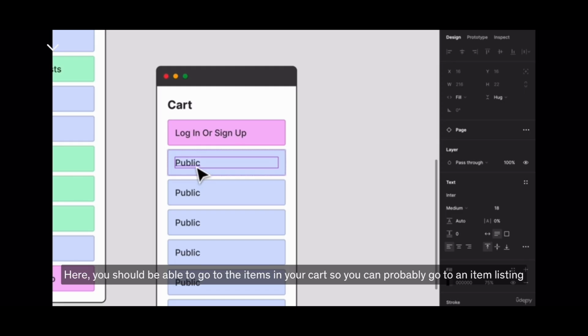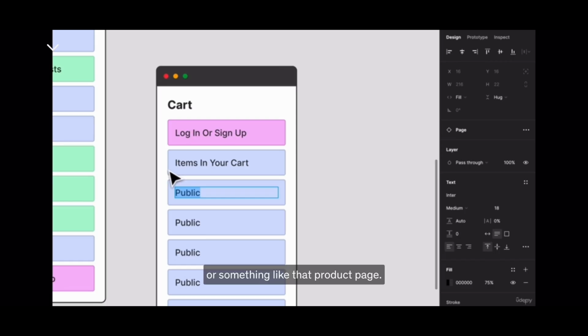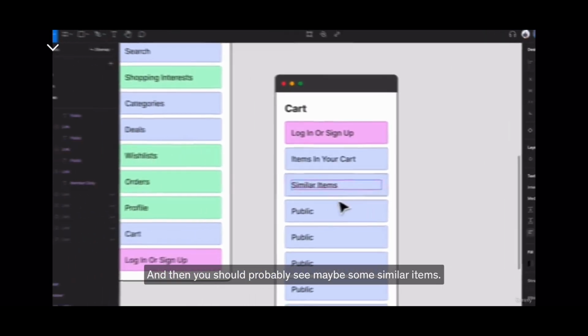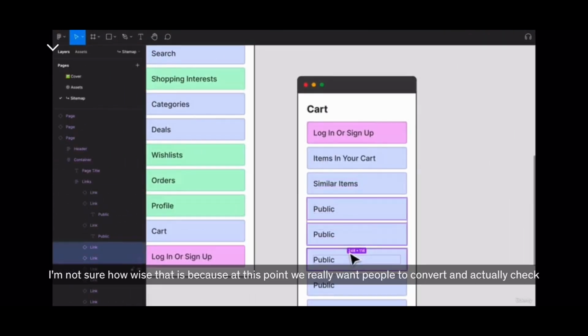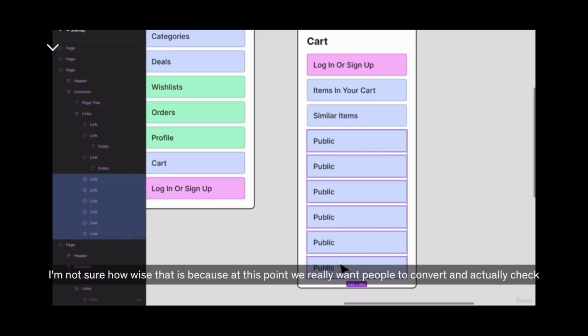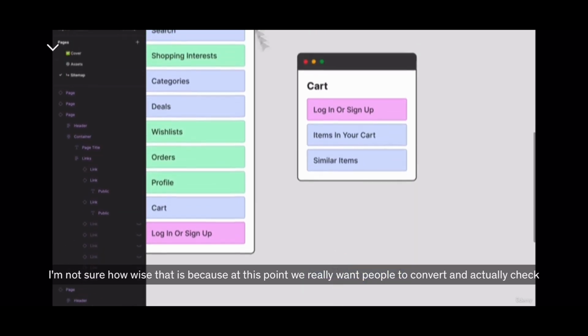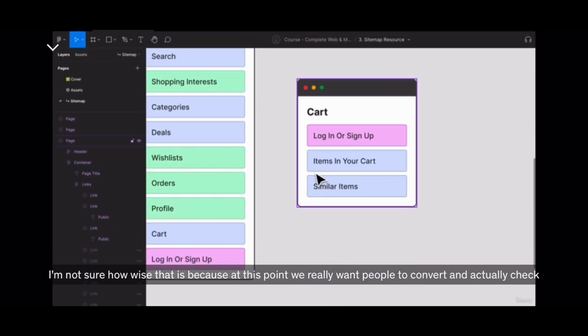Here, you should be able to go to the item in your cart, so you can probably go to an item listing, or something like that, a product page. And then you should probably see maybe some similar items. I'm not sure how wise that is, because at this point we just want people to convert and actually check out.